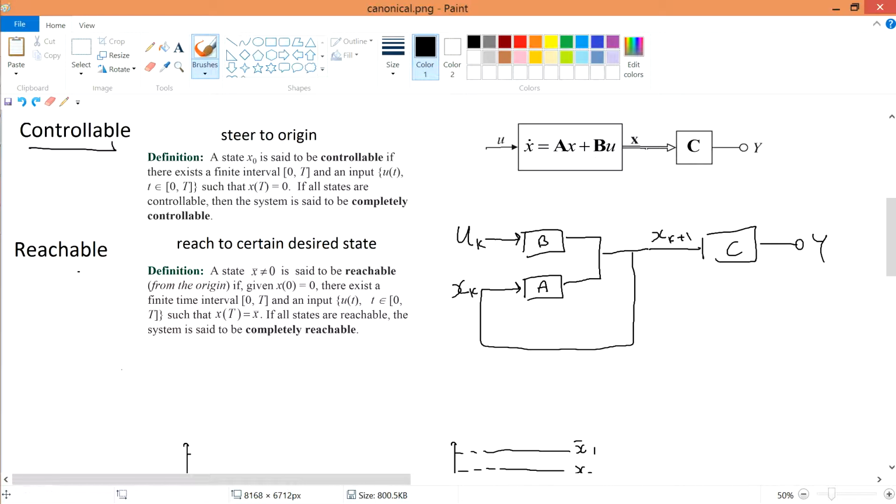Now in this video, we're going to explain how these transformations can be useful to our system. Because we're still going to input into our controller, but we can have a controllable controller, or we can have a reachable controller. These two things. So let's explain what is actually the meaning of a controllable and a reachable system.